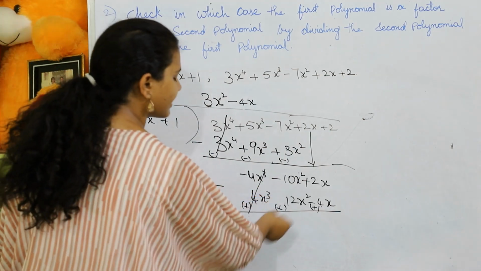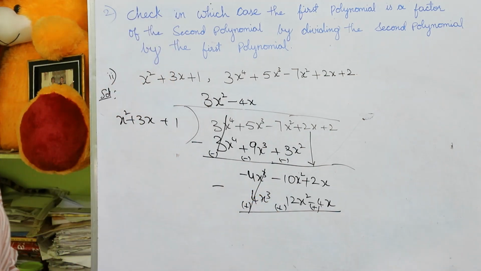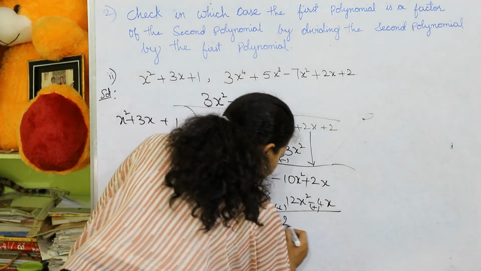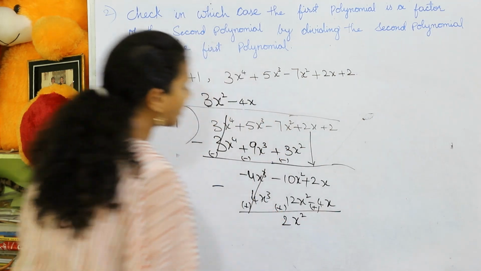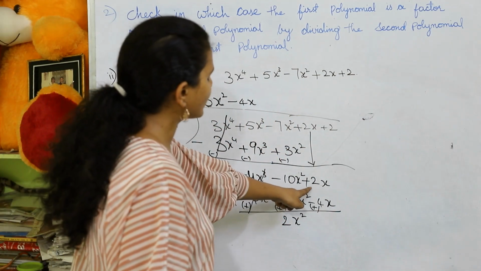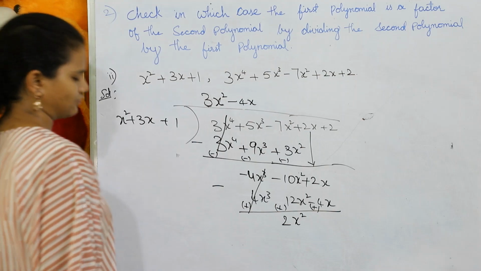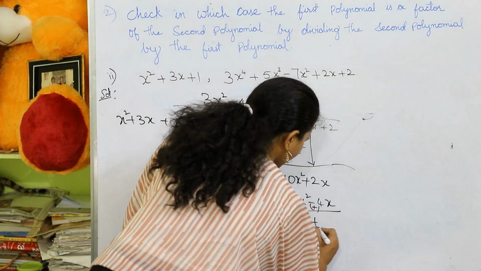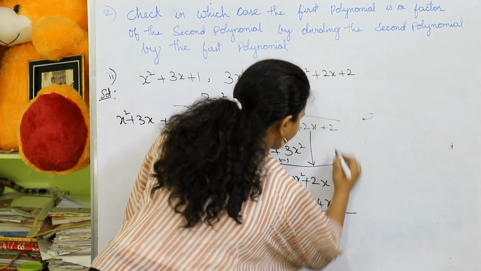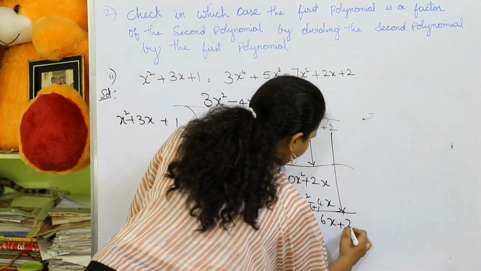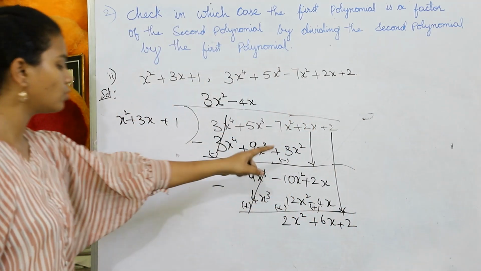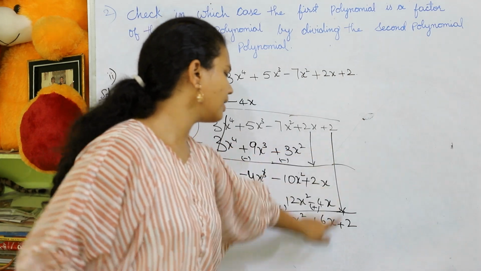So we must subtract now. 12 minus 10, 2. So this becomes 2x square. Okay. Now again coming back to the other one, here you have plus 2x, plus 4x, 2 plus 4, 6. So this becomes plus 6x. Okay. Now let us ask this to come down. So here I am going to bring this 2 down. Okay. Let's take this 2 and bring it down.